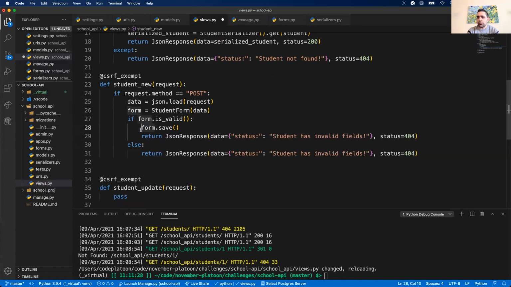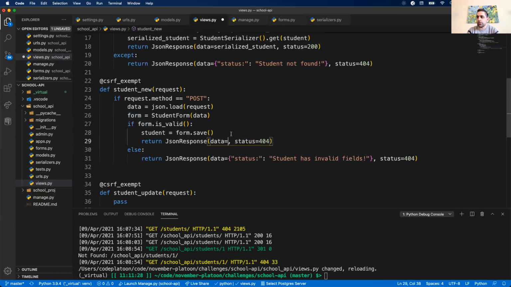So what should we return in this case? I guess just the student that was saved. So in this case, instance will be student.